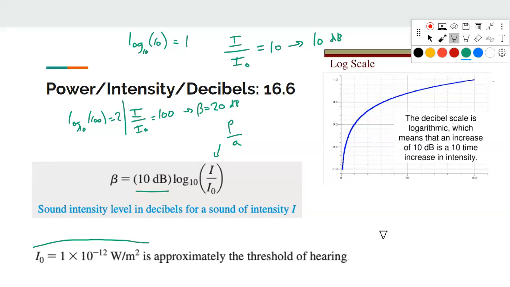And so you might say, okay, Cannon, this looks really complicated. Why can't we just say a decibel is I over I naught? Wouldn't that be way nicer, to just say how many times more than the minimum intensity of hearing? That's our decibel reading. The reason we don't do this is because human ears are actually logarithmically sensitive. And in fact, most sensors have logarithmic gain, meaning that waves that are, for example, 10 times stronger, they experience as maybe a factor of 2 or a few times more intense.